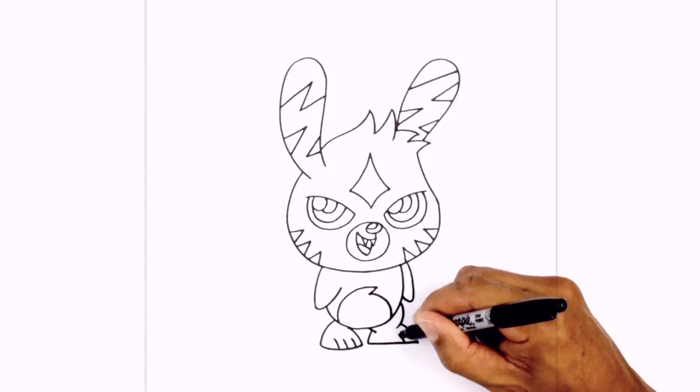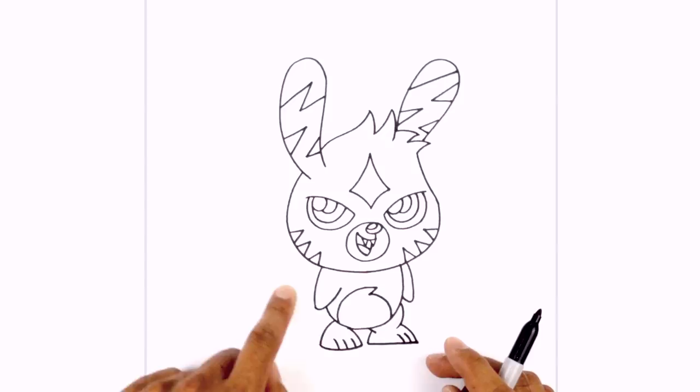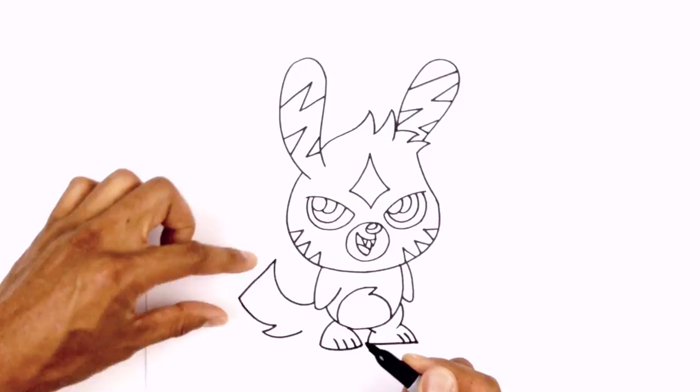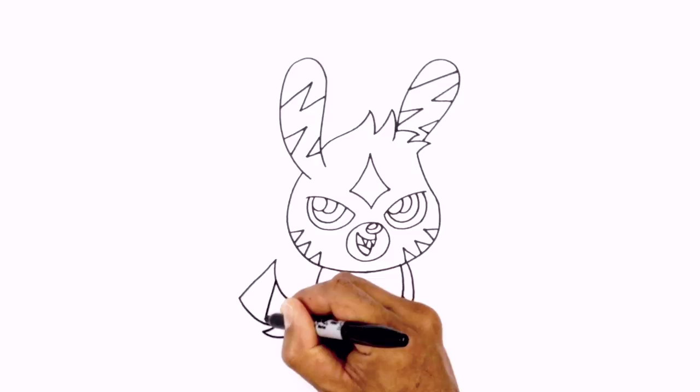The final thing we're going to add is the tail in the back. We're going to start with a curve that comes out from the body and up — let's start at the tip of the tail, curving in behind the arm. From the tip we're just going to draw a straight angled line going out, then a curve coming back in. We're going to draw some hairs on the bottom — curving out, curving back in, aiming in behind the body, with one more curve hooked in behind. Those are the striped details. The top of the tail gets a straight angled line and then right up here we're going to draw a long V shape.